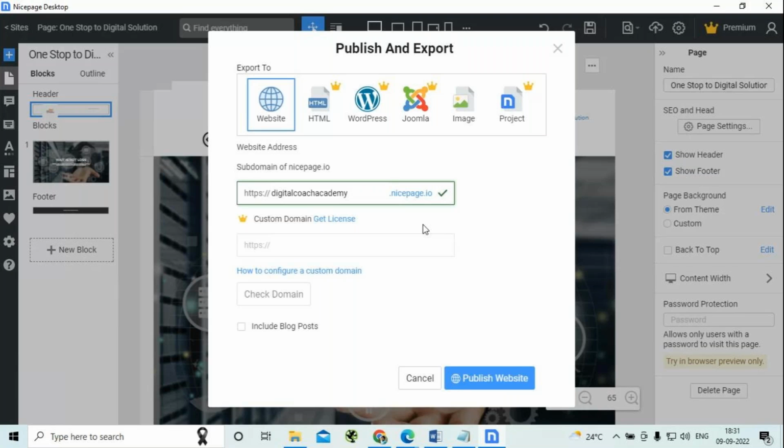You don't get it as .com, .co.in. Such a domain, if you want it, is going to be on a chargeable basis. So it is only for you to understand how a web page can be created. So I'll just publish this.